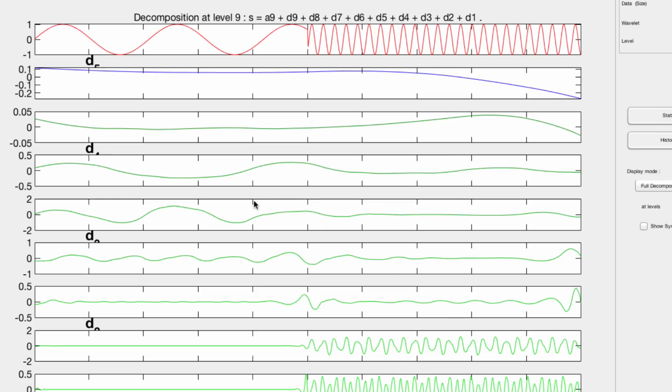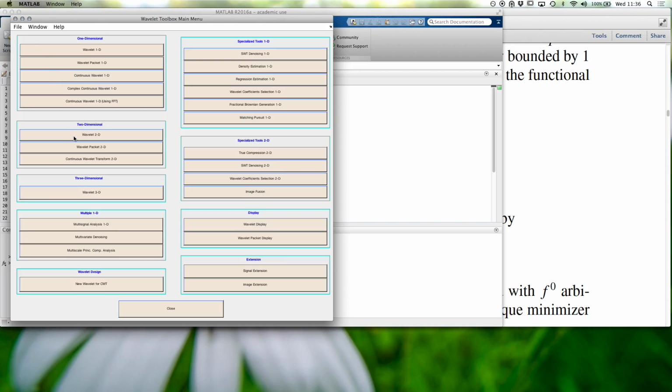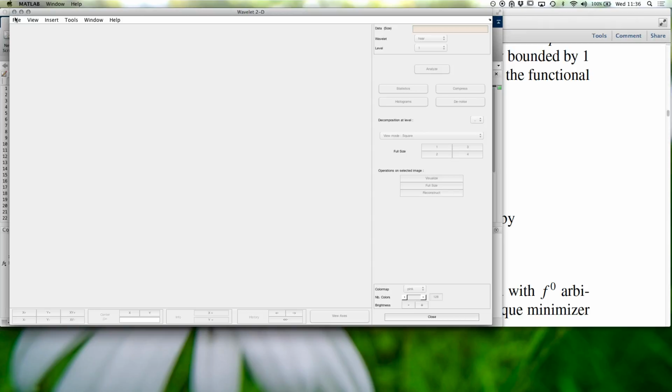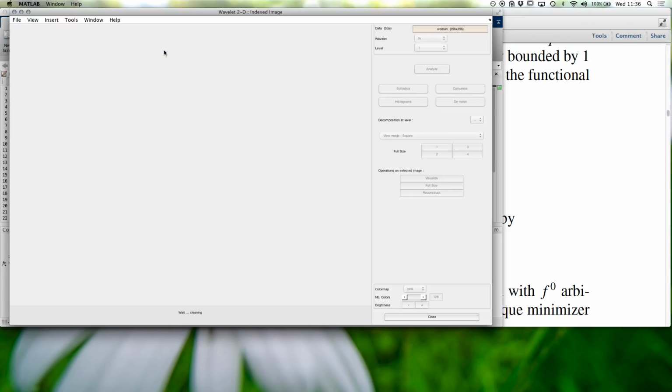So there's that kind of thinking in the wavelet transform. You do a desired number of detail levels, and what remains is the low pass part, what remains after taking out all those details. So in 2D we can do the same thing, but now something changes because we go from 1D to 2D.